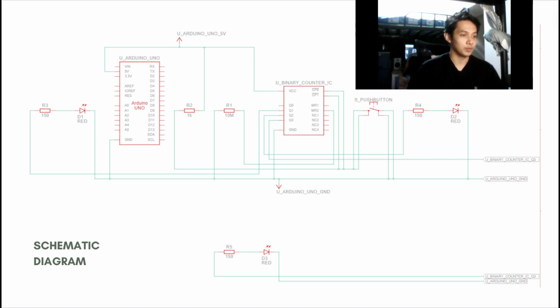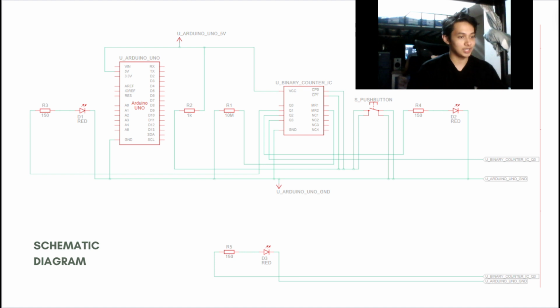And then now we move on to the ground pin. So this ground pin is just connected to the ground pin of the breadboard. And then we move on to the MR2. So what does the MR2 do? MR2 is just a pin that receives any form of inputs. It can be from the positive or the negative charge on the breadboard, which doesn't really matter, as this can be interchangeable from our MR1 or MR2, and it will make the binary counter IC just fine.